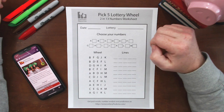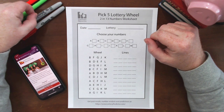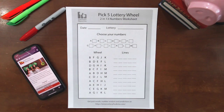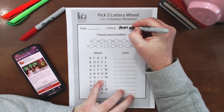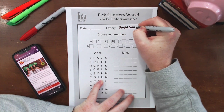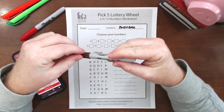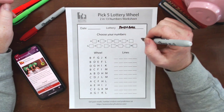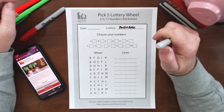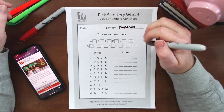We're going to run through the lottery wheel and then I'll show you how it's actually going to increase your jackpot. We're going to do this for the Powerball lottery, but realistically this will actually work for any pick five lottery where you're picking more than just single digit numbers — anything from 1 to 40, 1 to 70. So you can use it for Mega Millions, various state lotteries, or lotteries in other countries.